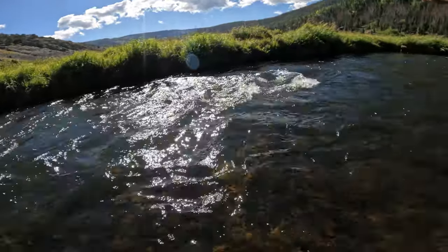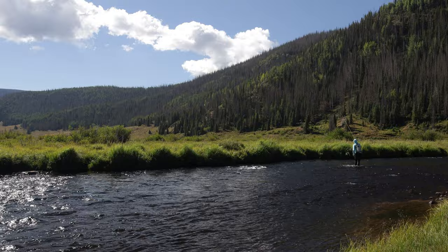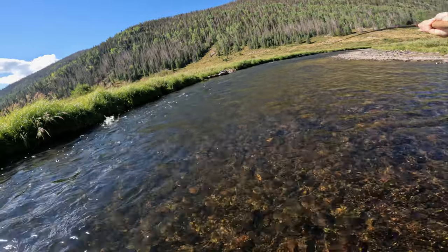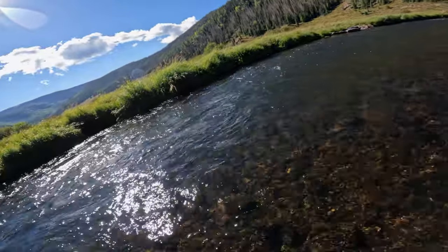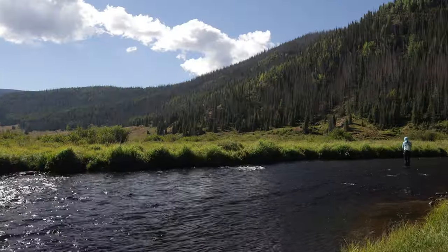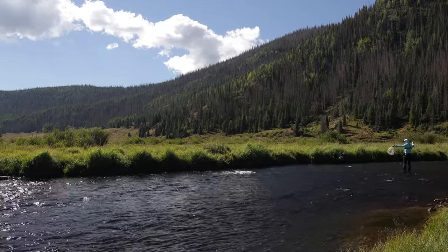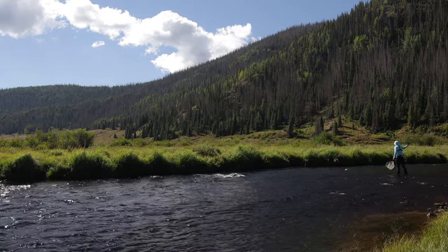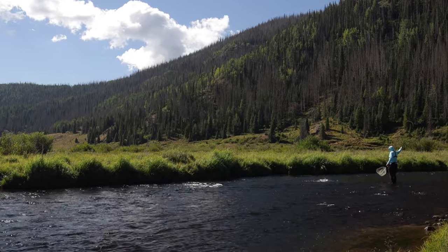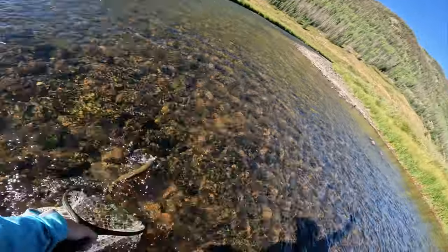There was a bite. Another fish — oh yeah, yes! All right. Oh man, this is actually turning out to be pretty cool. Like I said, I really don't fish these big rivers all that often, but out here on a Tuesday morning on a nice, calm, windless morning, it's a good time to be here, that's for sure. And it looks like we got ourselves a nice little brown.